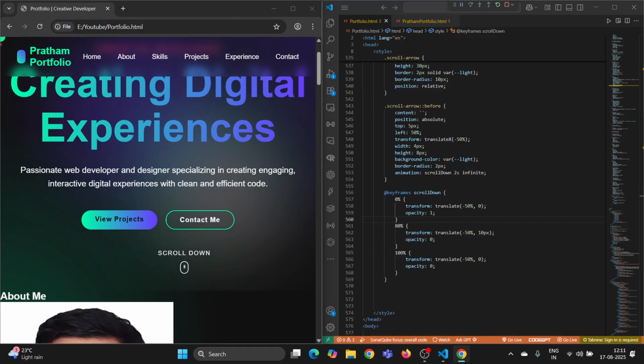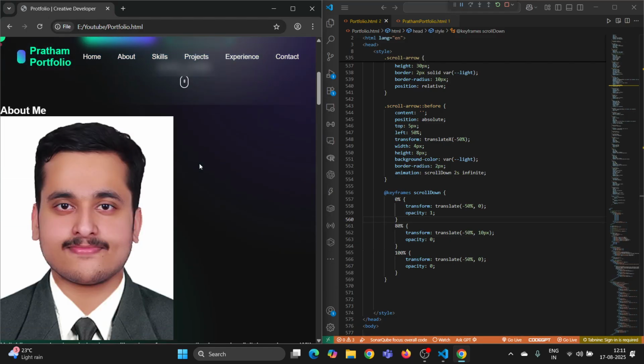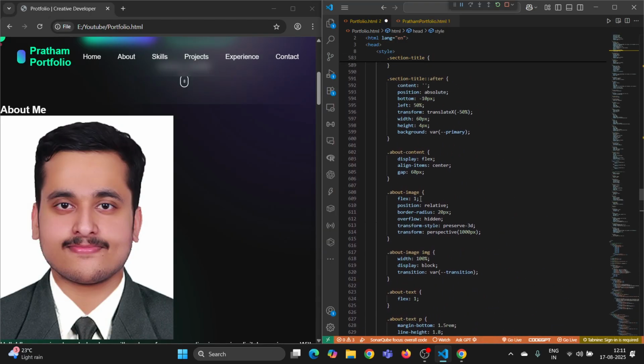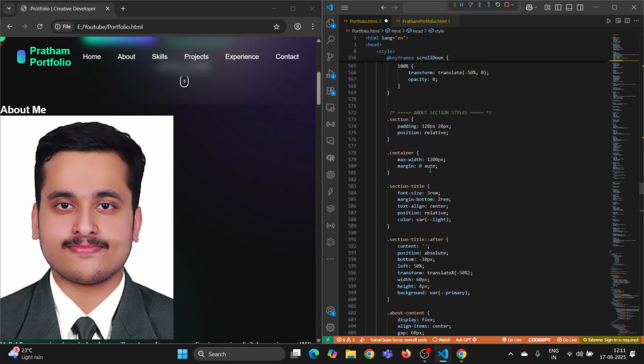Once that is done, we are going with the about section style. I'll just copy it down and paste it. So what we have done is code for the about section.